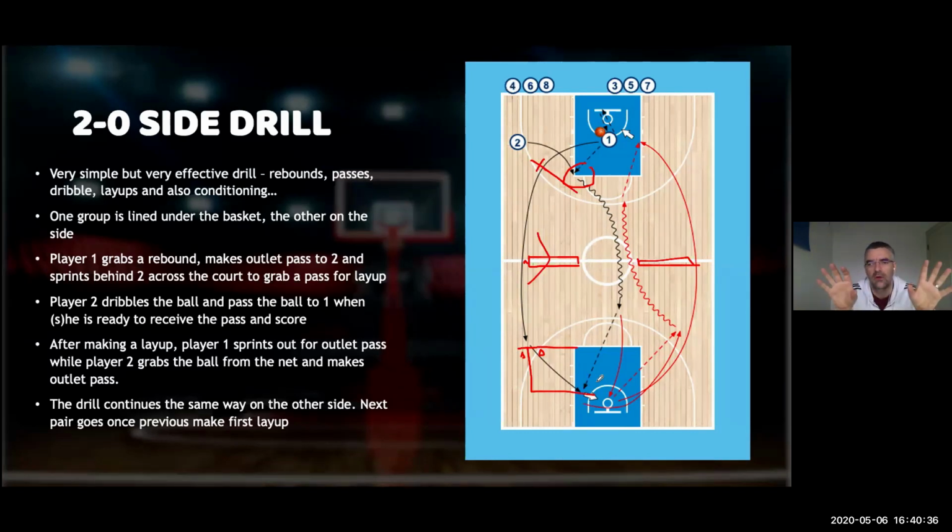So today you focus on rebound and outlet pass. The next time on ball handling and cutting. So what you can control, you can't control everything. If you are alone on the court, and I know that in most cases we are the only coach with numerous kids.